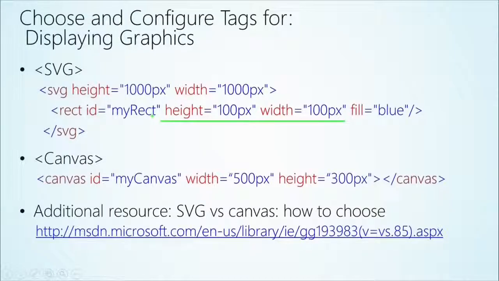Good point. So in other words, if I needed to allow my users during runtime to enlarge a particular graphic, you're saying that SVG might be a more logical choice. Yeah. So as people resize their browsers, it's going to be a better graphic. Okay. Yeah. Well, the nice thing about the canvas object, the new object, is that it does give us a lot of ability now to really interact at runtime with graphics. Yes. You're right, it's raster based, right? Yep. So if you have to do a lot of scaling up, it may not be the best choice, but it really allows you to get in there and do some animations and some fun things. And we're actually going to be doing some demos later.